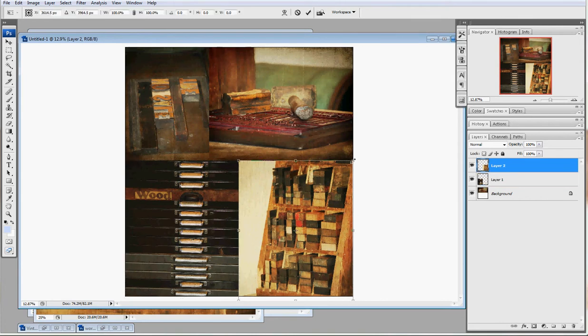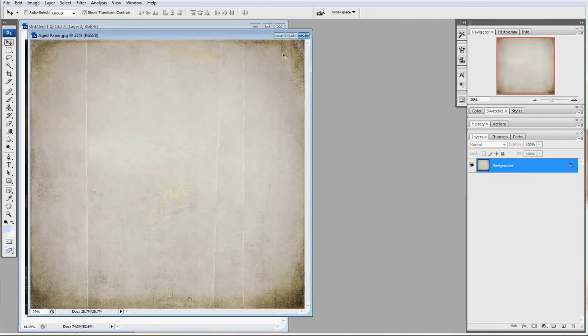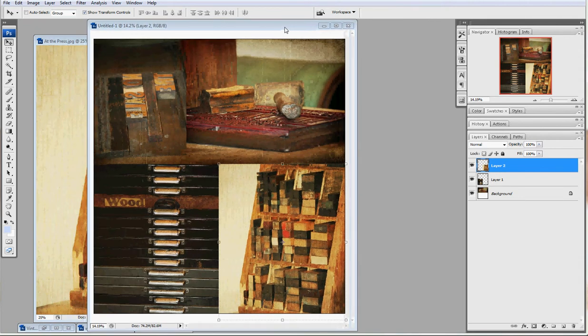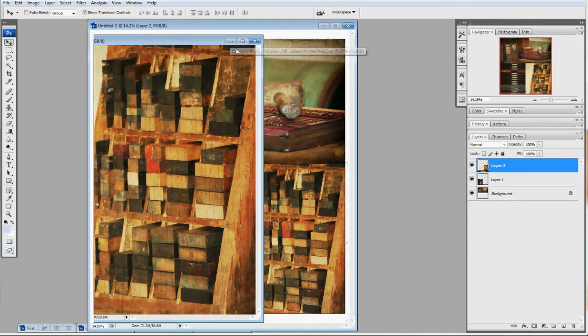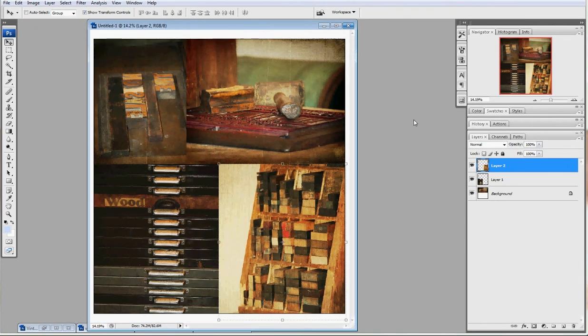Just a tiny bit more, and I already have added texture to these images, so that's why I applied my first texture there. This has the barn siding texture, and this has the inked burlap texture. Okay, and then we'll just double click on there, and if we use Control 0 on the keyboard, that'll pop that up so we can see the full image. And I'll go ahead and minimize all those. There you go. There's your collage.